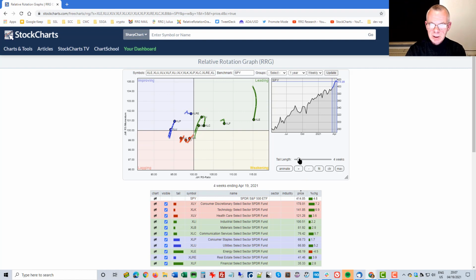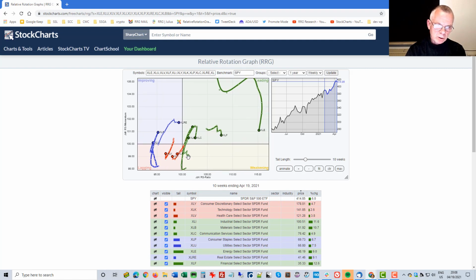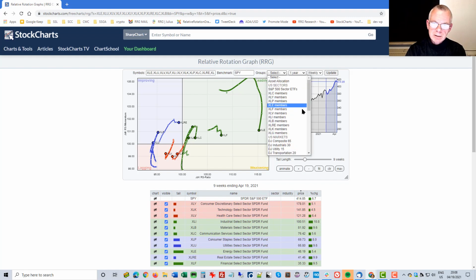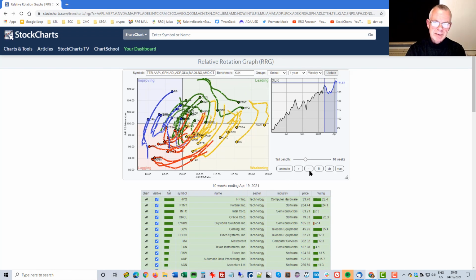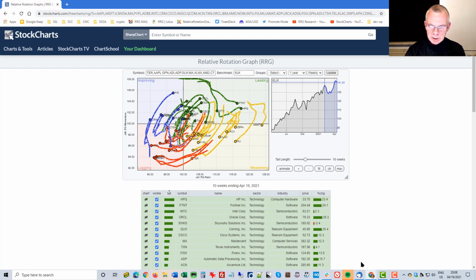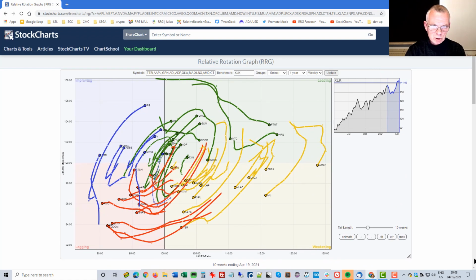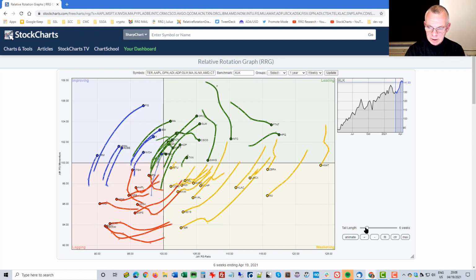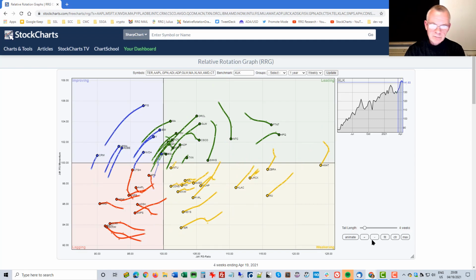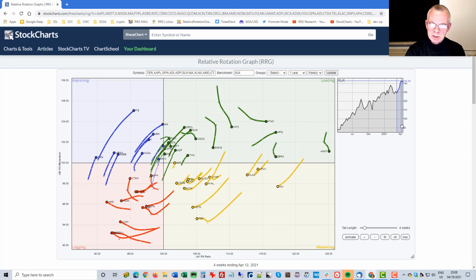This is 11 sectors, so you could quite comfortably go to maybe even 10, and you'll still be able to see what's going on. There's a few overlapping here, but it's still very readable. Now, if we would load up, let's say, all members of the technology sector, and we would have a 10-week tail, 12-week tail, that's becoming pretty messy. That's difficult to read and difficult to understand. You may want to, if you have a big screen, zoom it out, and you'll have a lot better ability to monitor these tails and look at them. But in the end, it's still messy. So you should set this maybe a little bit shorter. Go to 6 weeks, or 4 weeks, whatever. And you can still do your normal routines and scroll through them.